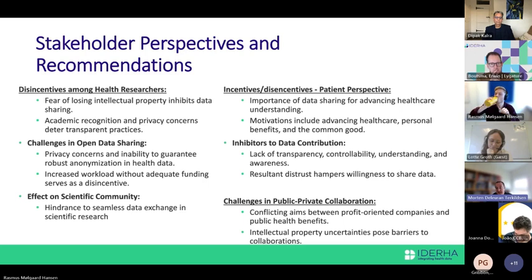Yet what we also see is that a lack of transparency, controllability, and awareness of data use can breed distrust, and this ultimately may hinder the willingness to share data. There was a recent report from the TATUS project suggesting recommendations to incentivize data sharing, emphasizing policy-level initiatives, data literacy, public awareness, and feedback mechanisms. And it underlines that it's essential to address conflicting values and concerns, especially when involving for-profit companies in collaborative efforts, because as several studies have emphasized and highlighted, it is exactly this involvement of for-profit companies that may raise skepticism among some data sharers.